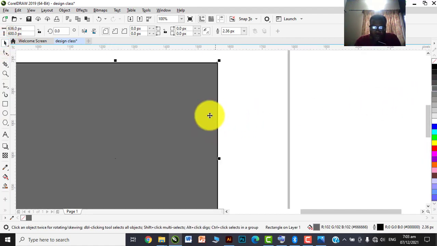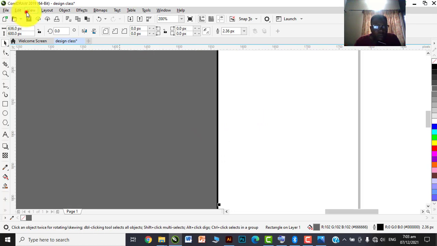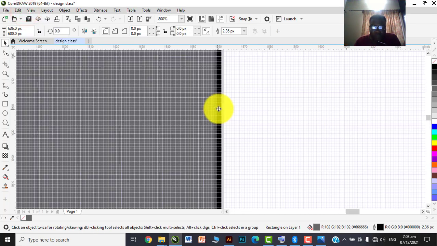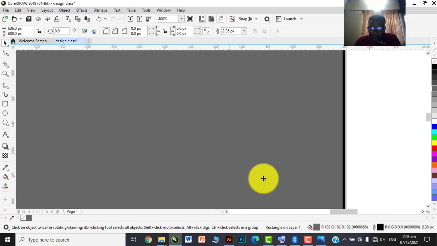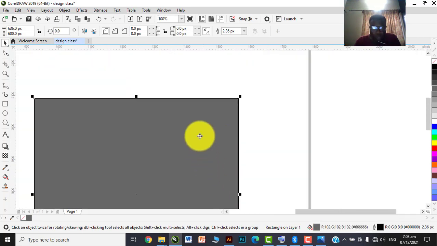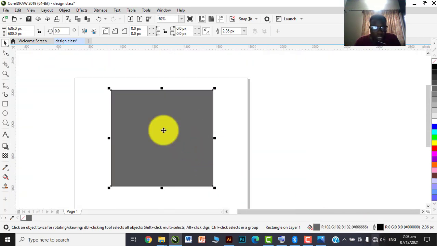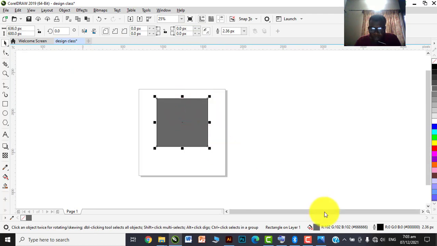If you zoom in closely, you will see there's a black outline here. It's because of this color, called the pen outline. Now we have the fill color, which is this gray. I will stop here for now. In the next tutorial, we'll dive into all these compartments, one after the other. Thank you.